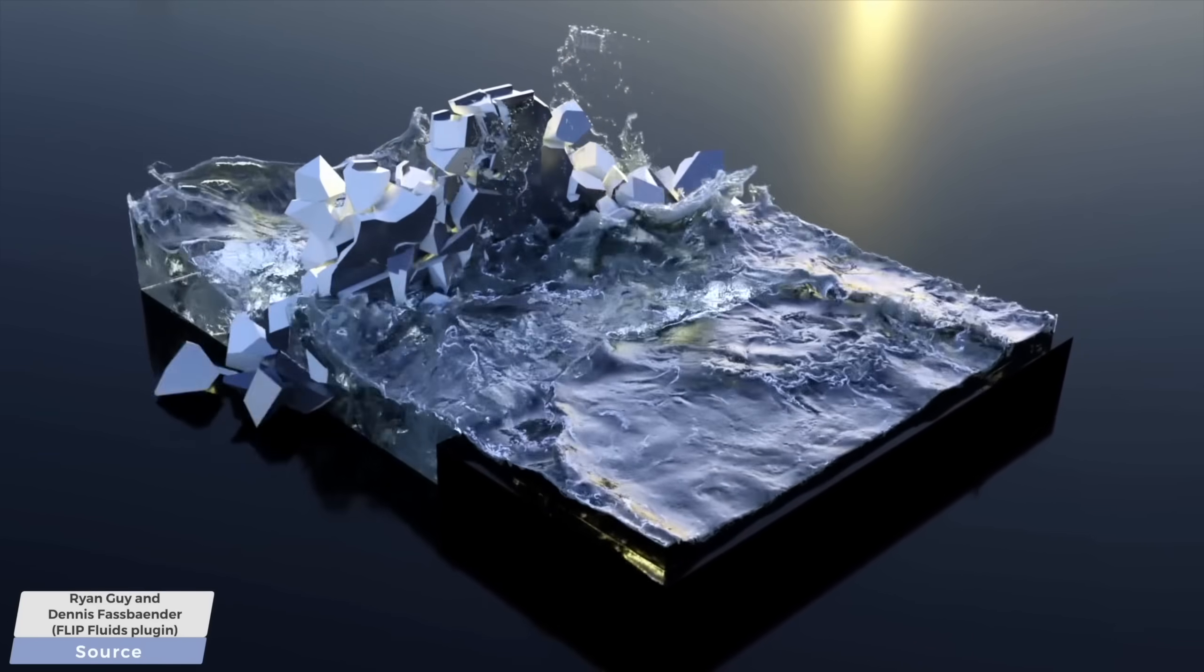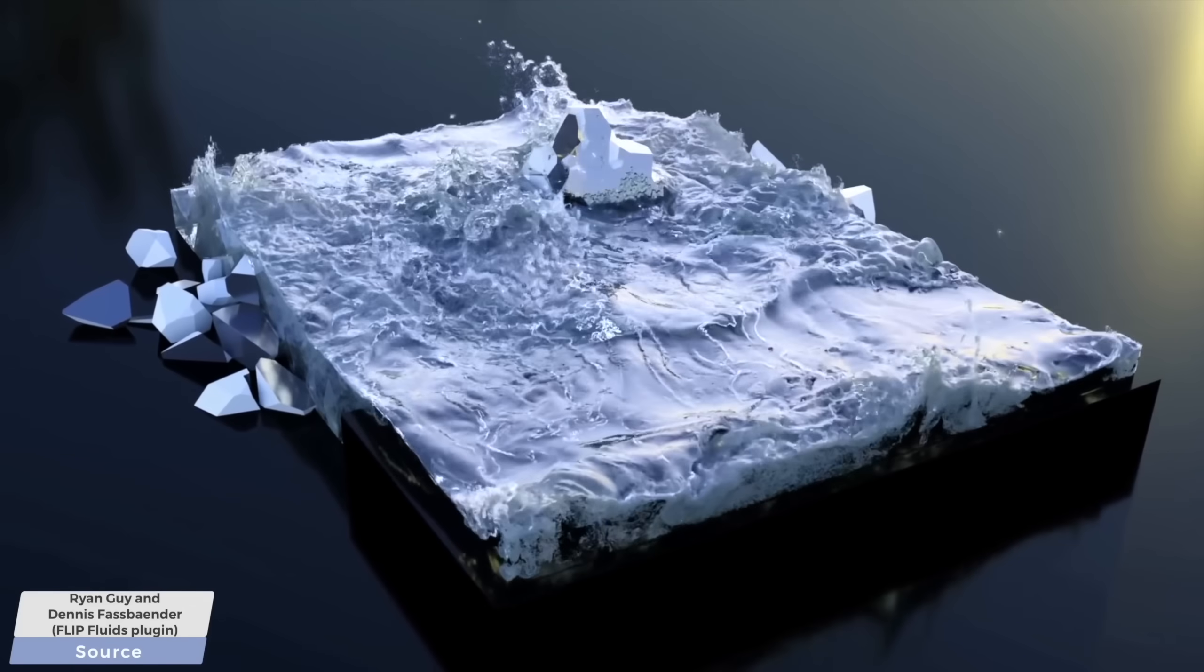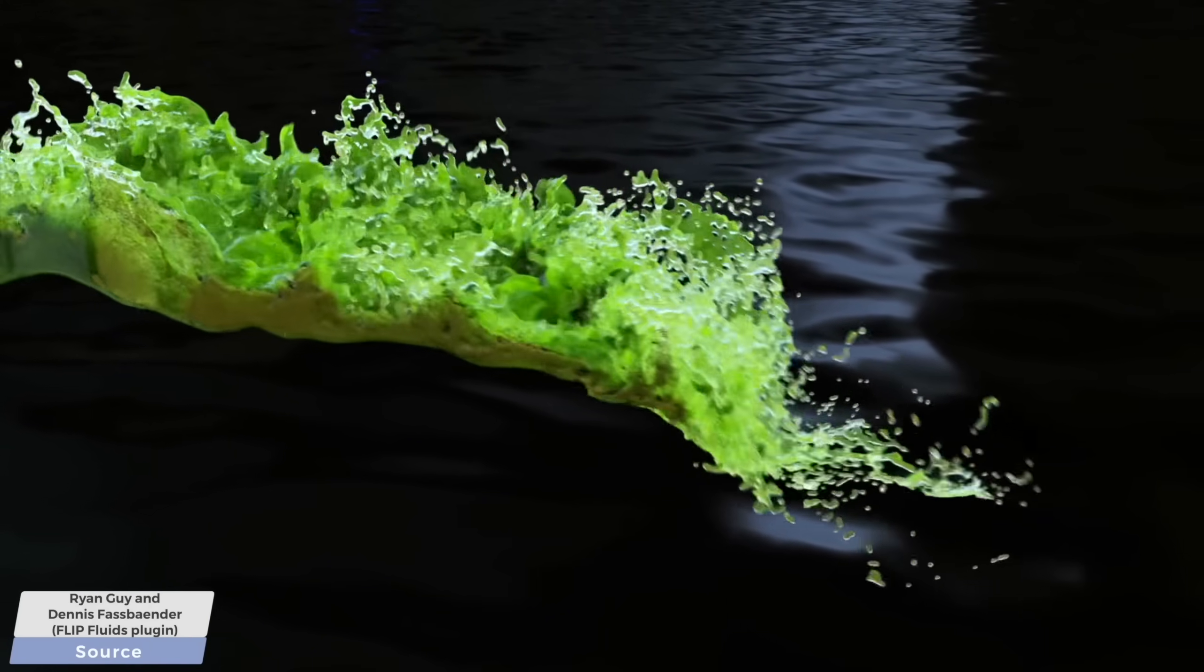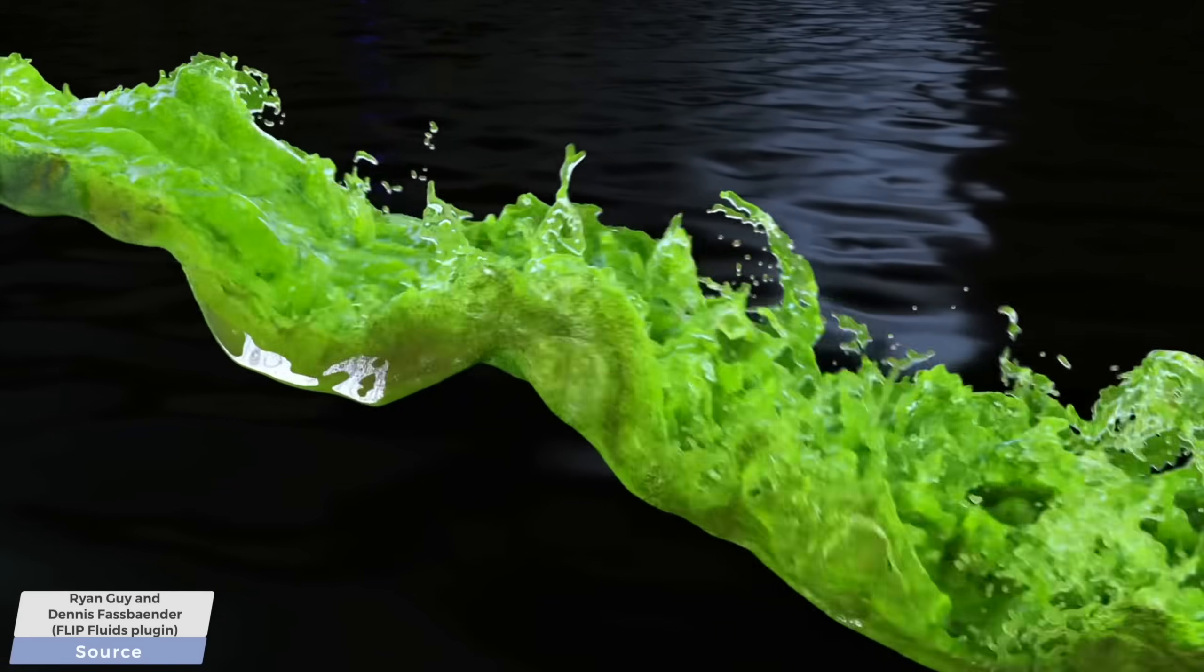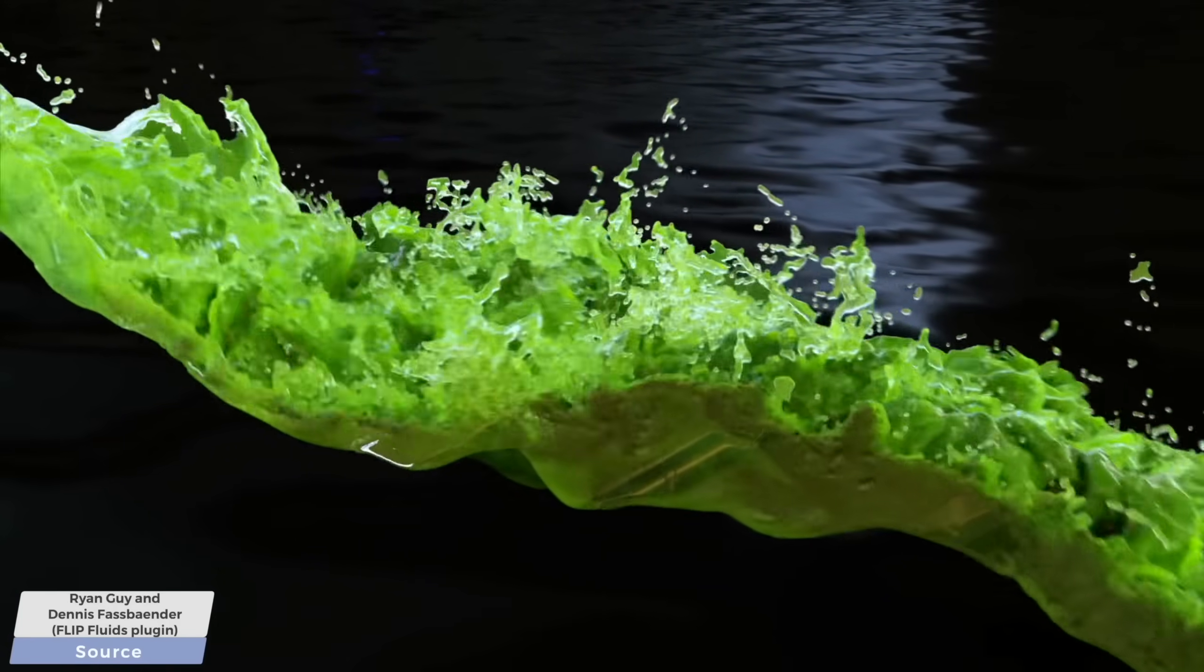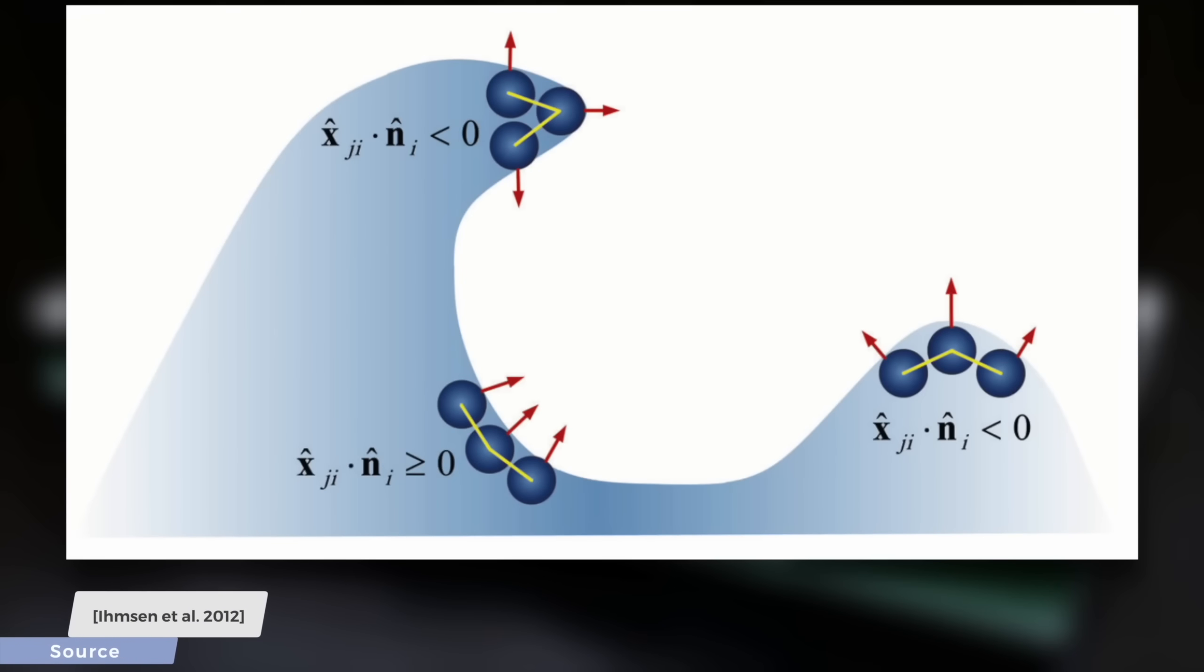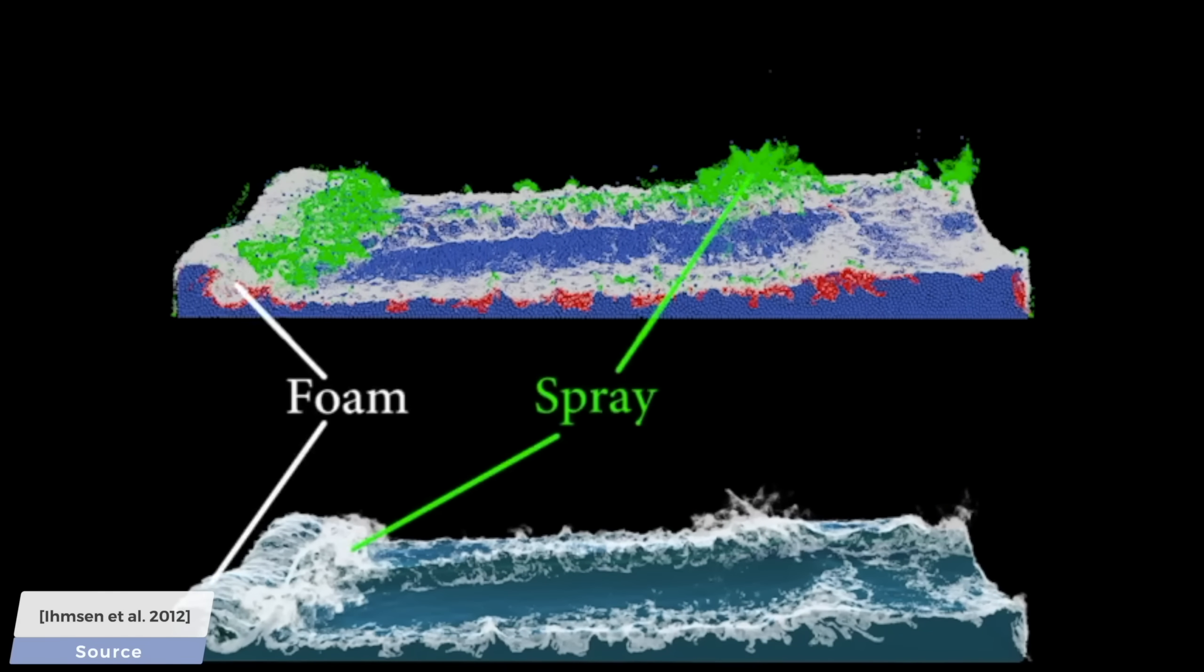You see, normally, to be able to simulate the formation of bubbles or foam, we would need a ton of computation. It takes forever. Instead, the paper forfeits that and goes with the notion that bubbles and foam appear at regions where air gets trapped within the fluid. On the back of this knowledge, they note that wave crests are an example of that, and propose a method to find these wave crests by looking for regions where the curvature of the fluid geometry is high and locally convex.